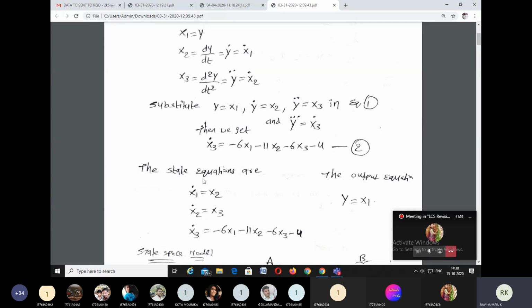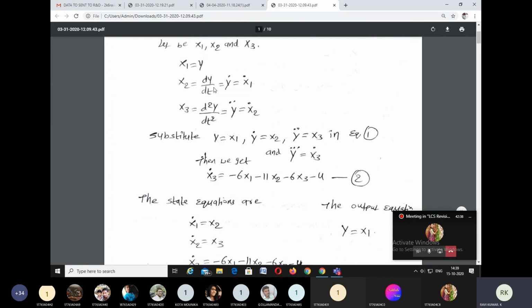See, all this comes under the x dot is equal to ax plus bu form, right? x dot is equal to ax plus bu, where x dot is equal to x1 dot, x2 dot, x3 dot. See, capital X dot is nothing but a vector wherein x1 dot, x2 dot, x3 dot are the elements of that vector. And x is nothing but x1, x2, x3, plus bu. So here one u is there, here no u is there for these two equations. These three combined we call the state equations. We'll see in detail how we are writing that. Next, the output equation is nothing but y is equal to cx plus du. Here we have already defined y is equal to x1, right?